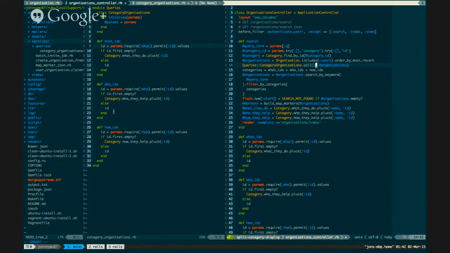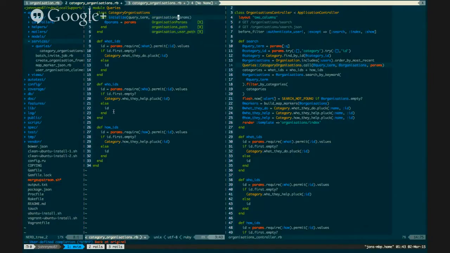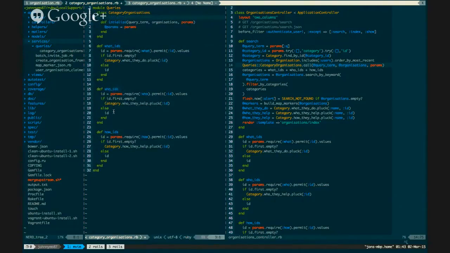So basically there's three things that are important in calculating this that I'm seeing. There's the query term, the organizations, and then the params. So we'll just go ahead and pass them all in, and we'll put them up here. Alright, I'm going to do this now and explain it later, unless you want to see it now. No, go for it.